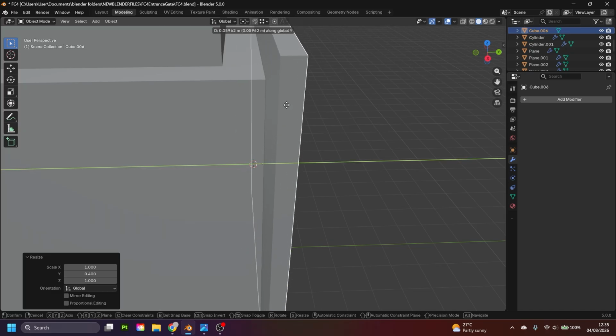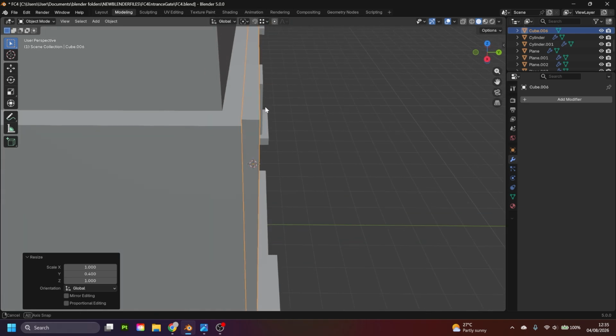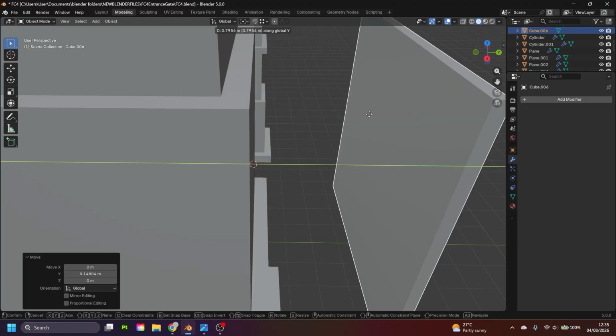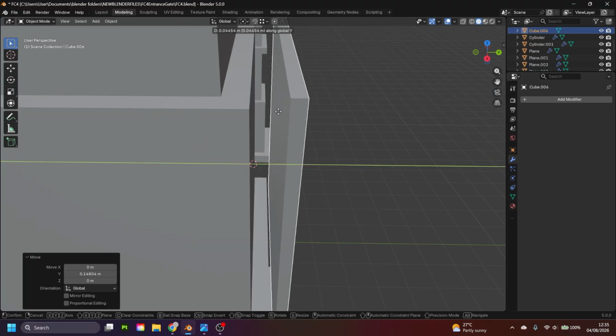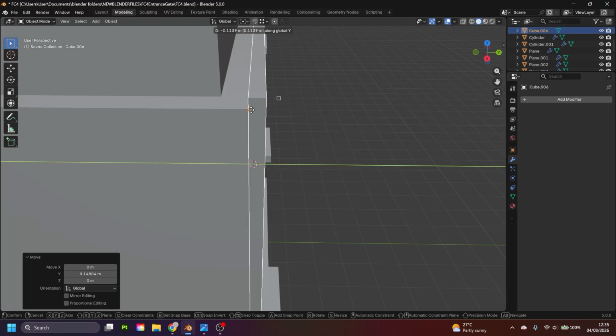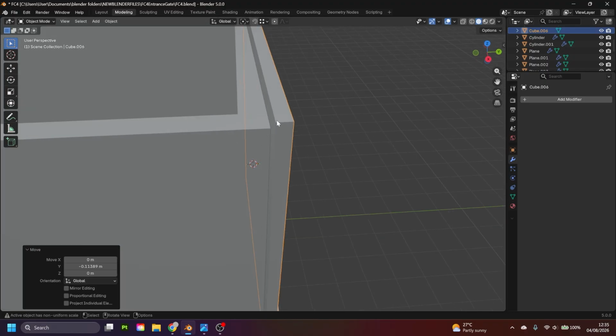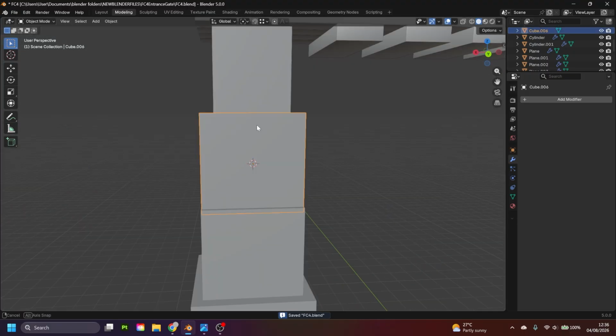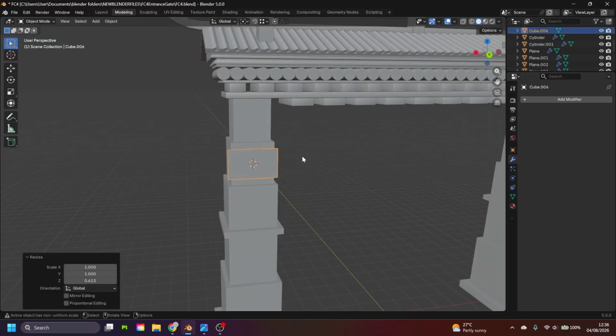And I'm just going to move it over that way. Now, a cool trick to make sure everything is snapping, I'll quickly show you. Say I want to snap this vertex here to this one. One thing you can do is G, Y, to make sure you're moving in the Y axis. If you press B, you get this kind of vertex point that you can see here, the little orange square. If I left click on that, I can now scroll to a different point, and I want this vertex, left click again, and now it's perfectly lying on that face. So I can just bring this down a little bit, bring it out a bit more.